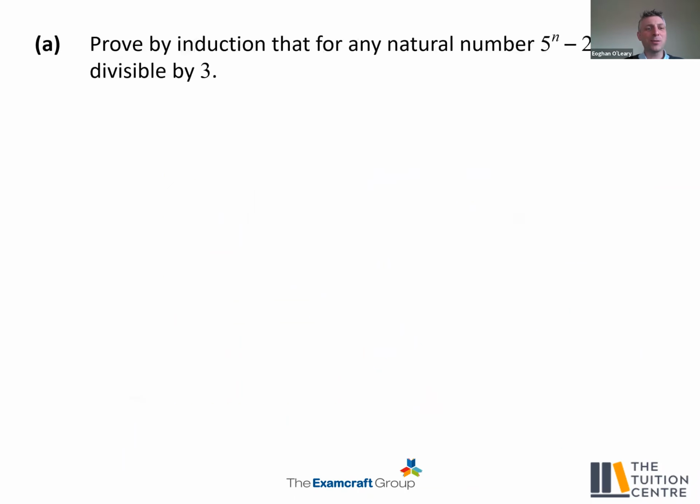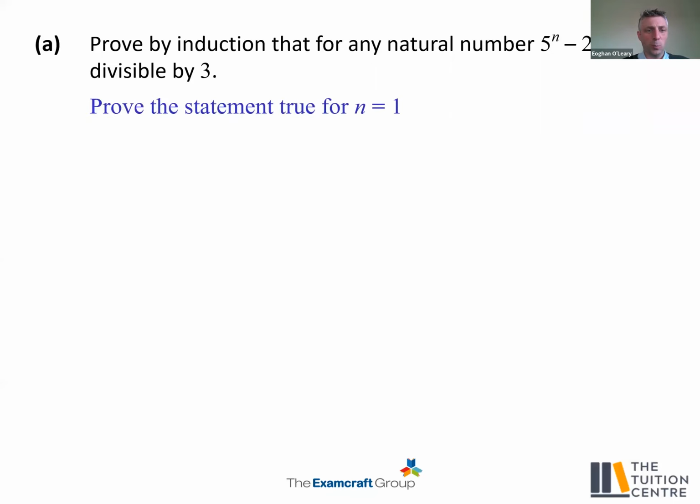The last part is induction. So when students looked at this question, some people would have ruled it out and moved on, said, no, induction, I don't know how to do that. I don't like that. I'm going past it. However, the students who do know it would be happy to see this one. It says, prove by induction that for any real number, 5 to the power of n minus 2 to the power of n is divisible by 3.